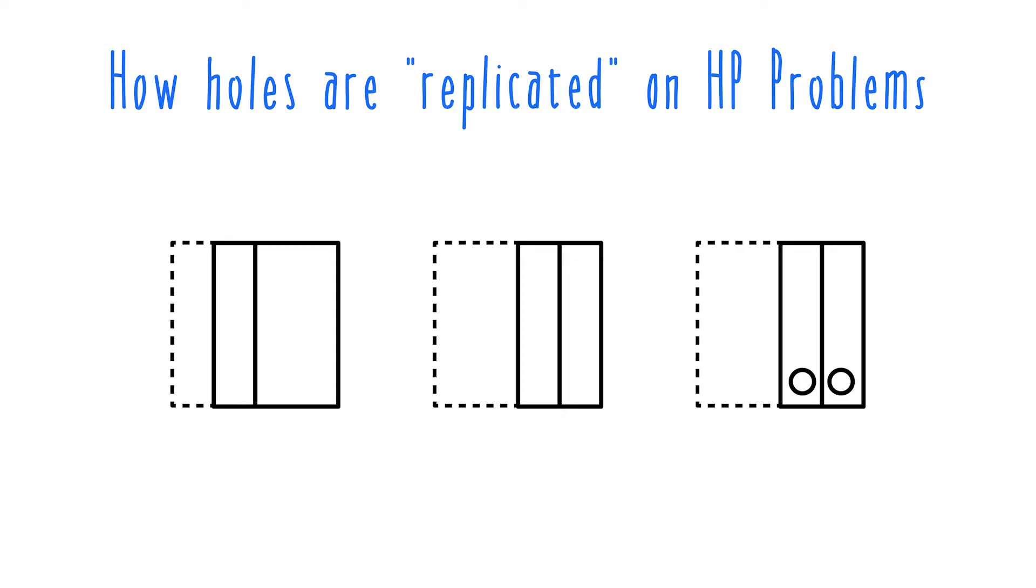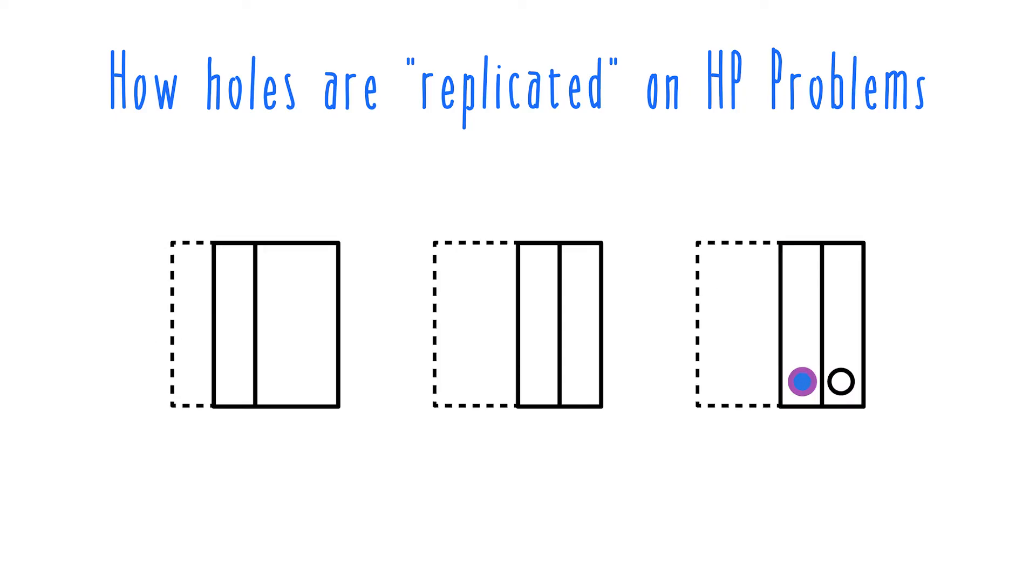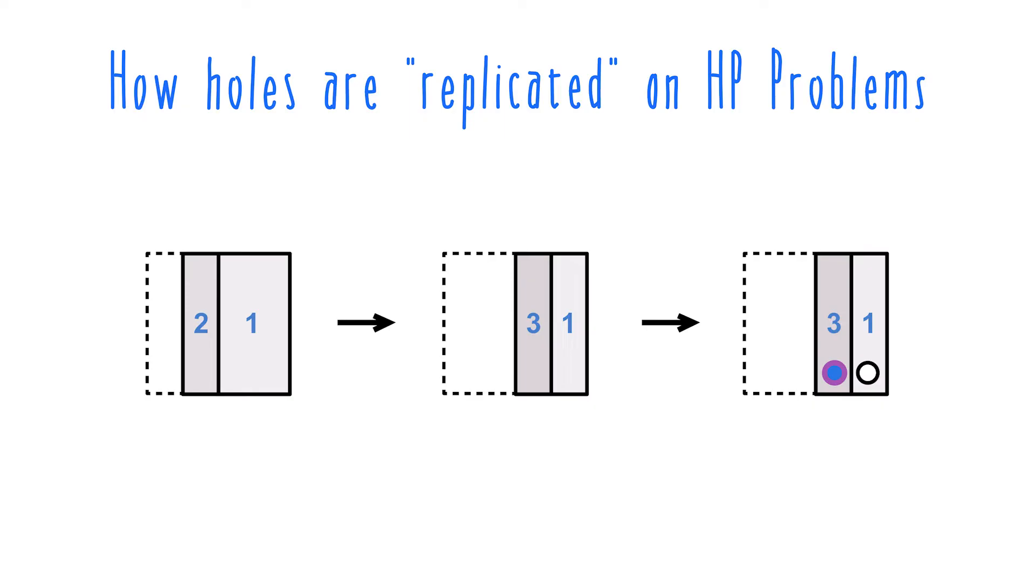Of course, a hole is only going to be replicated if it's within a region that is unfolding. So for a fold like this, where we have these two paper folds, a quarter of the paper folded over vertically twice, like this, then two hole punches, we can see that this hole is not going to be replicated as the paper unfolds because it's only going through this one layer of paper. But this hole will be replicated over twice because it's going through multiple layers.